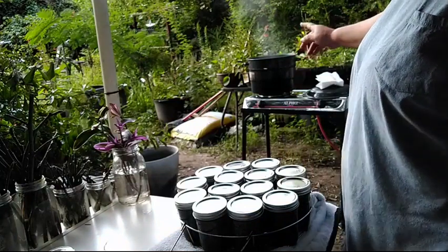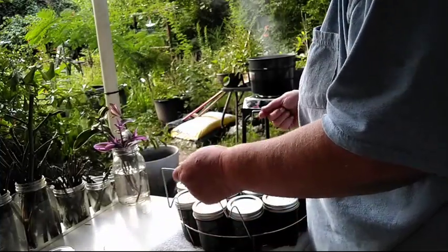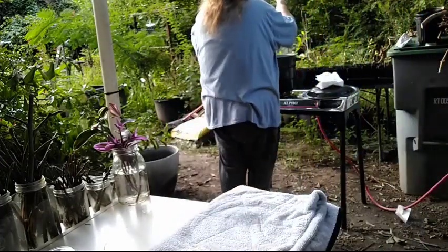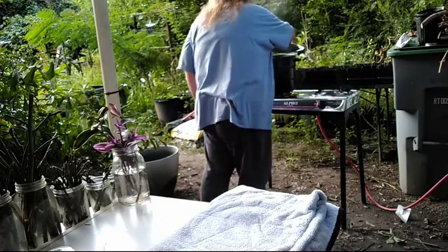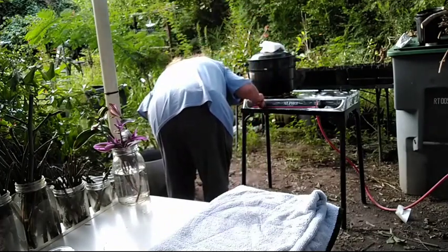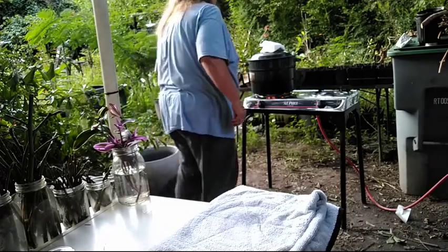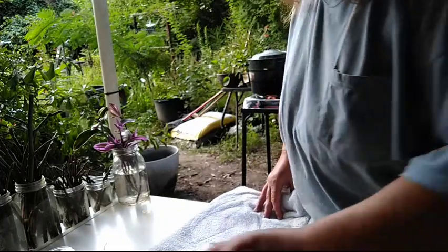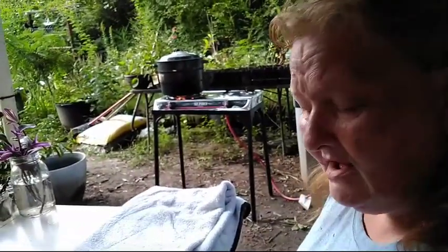Okay, I have my flame off on my water bath canner. It was fully boiling. I don't like to put my jars down into full rolling boil water. So, here we go. And the water is 2 inches at least above my jars. And that's exactly what you want.